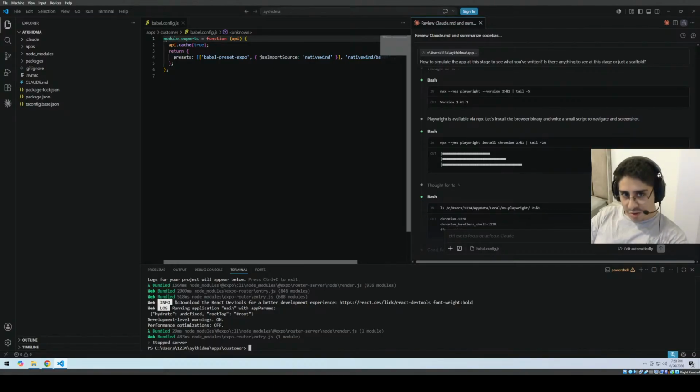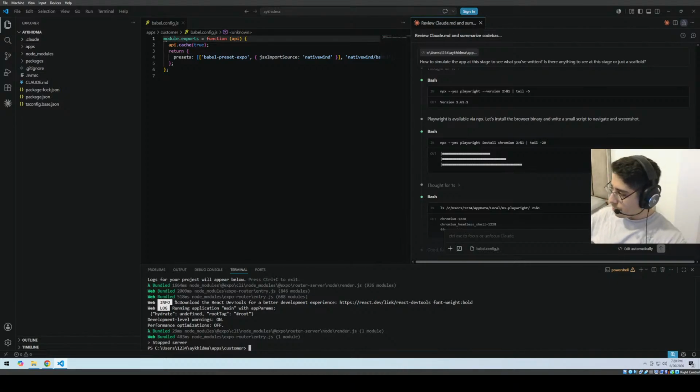So the main questions I would like to address today: one, how to best simulate or test this. When we did this last time, it showed some browser version. Not really sure if that's default or that's okay.